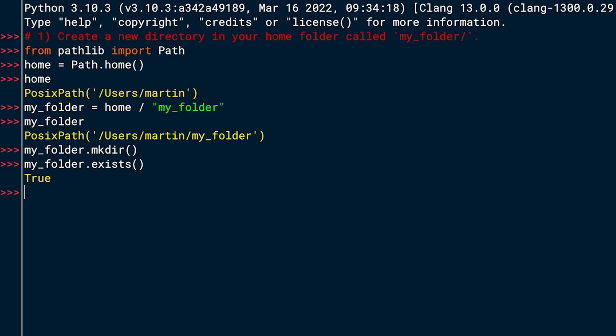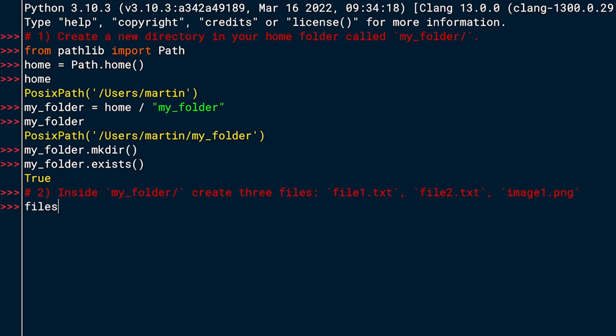With the folder created, my next task is to create 3 files inside of that folder and call them file1, file2, and image.png. First 2 are txt files, the third one is a png file. Okay, so I already have access to my folder. So I know I can create paths to the files, create the path objects first, and then also make them.